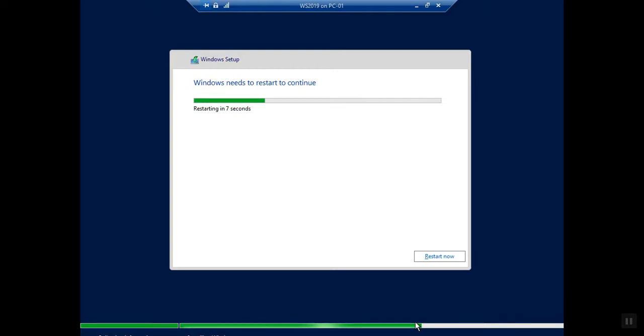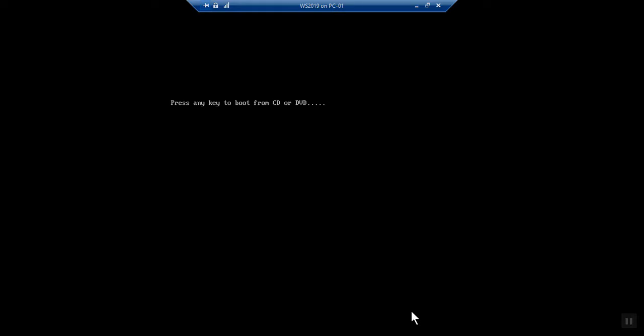So now it's asking for a reboot. You can reboot it manually, or it will automatically reboot within 1 second. Don't press any key to boot from DVD.